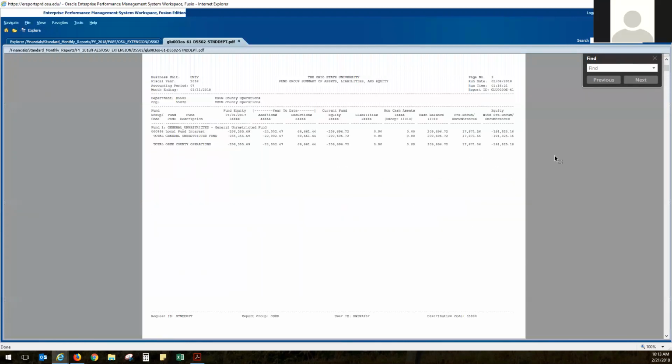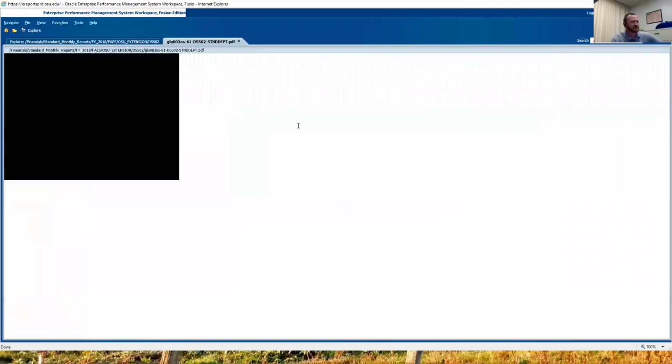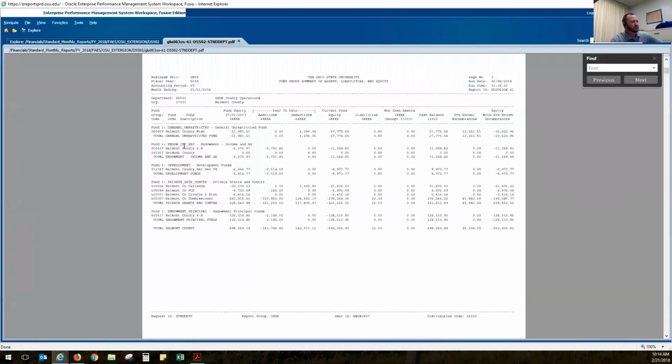So we'll just start with the first county here, Belmont County 57001. As you look on the left, you'll see all the fund numbers that they own. So these would be funds that roll up under their org 57001. And then you'll see all sorts of columns about equity and liability and assets, et cetera. Really what you're looking for here is your cash balance column. So this would be the money that's available in that fund.